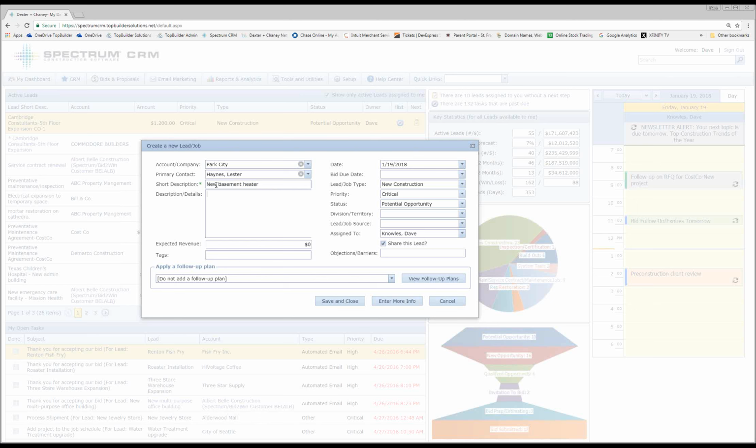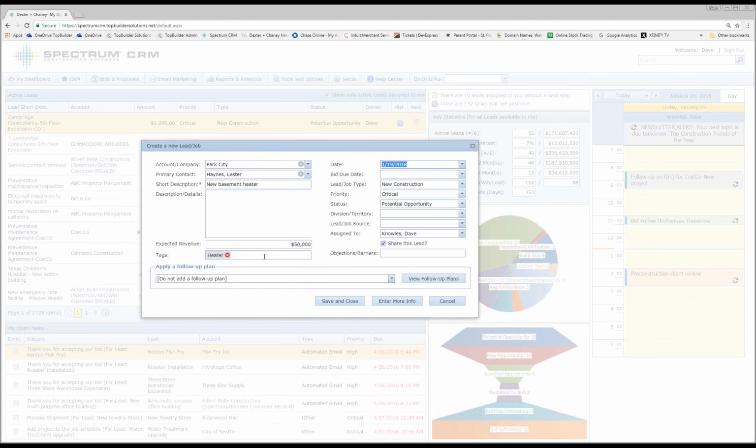And then you might have a description of that, and then you may guess that this is, I don't know, a $50,000 job. But you can also put tags in there, so you can find out that this guy does a lot of heat. He has a heater that you might want to, if you want to go follow up on that for some reason, tag it that way.